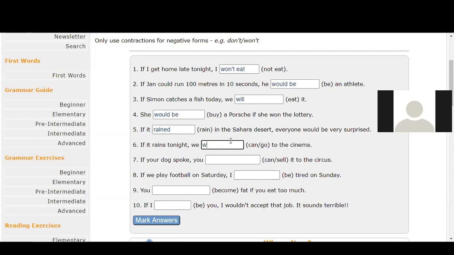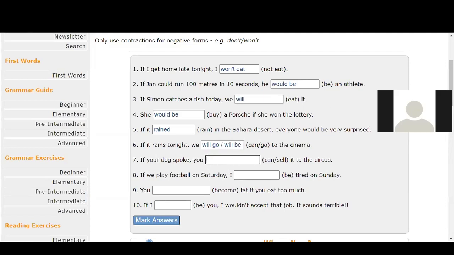Then what do I say, Philip? If A happens, then B will happen, right? We will go. Yes, you can use we will go. Or if I want to work with the verb can, can I say will can? Is it okay? I can't, right? So what can I do with the verb can? Be able to. Exactly. If you want to use the verb can in the past, you could use could or would be able to, right? But here we are using the future and we are using will. I cannot say will can, but I can say will be able to. Great. So there are two possibilities here. And number 7. Thank you, Philip.